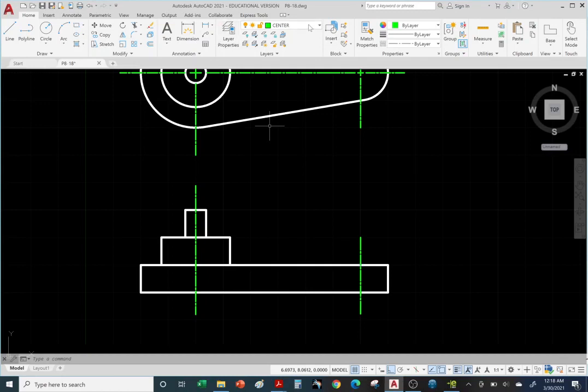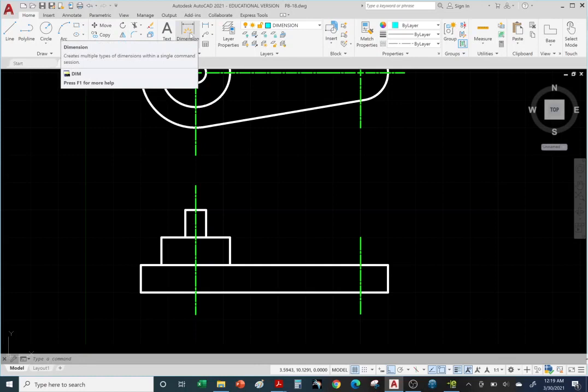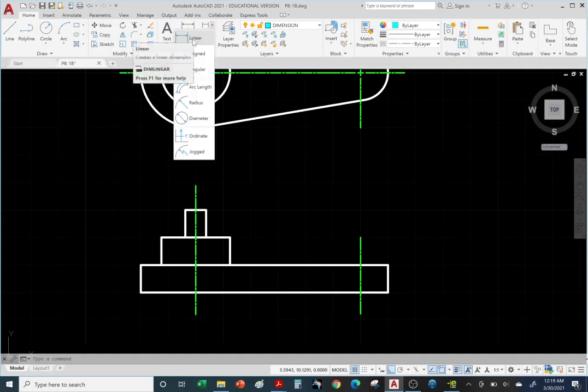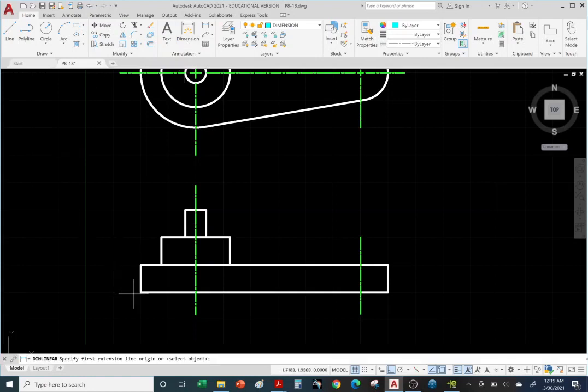All right, so let's go to the dimensions layer. And as I mentioned in the lecture notes, dimensions have the same line weights as the hidden line and center line, which is around 0.30, 0.35 millimeters. Okay, so let's go to dimensions. And instead of using this dimension wizard icon, I'm going to go the long way. You can also go to the Annotate tab where you have a lot more options. I'll stay here in the Home tab. And here's the other option, is to go here and let's throw in some linear dimensions. So linear is for vertical and horizontal dimensions. So go bottom to top.